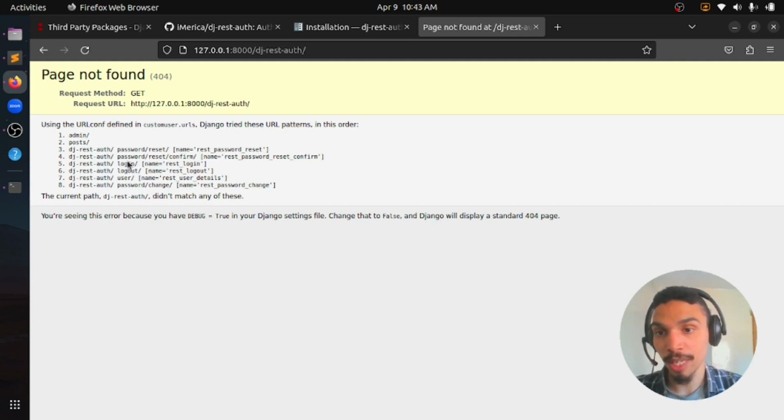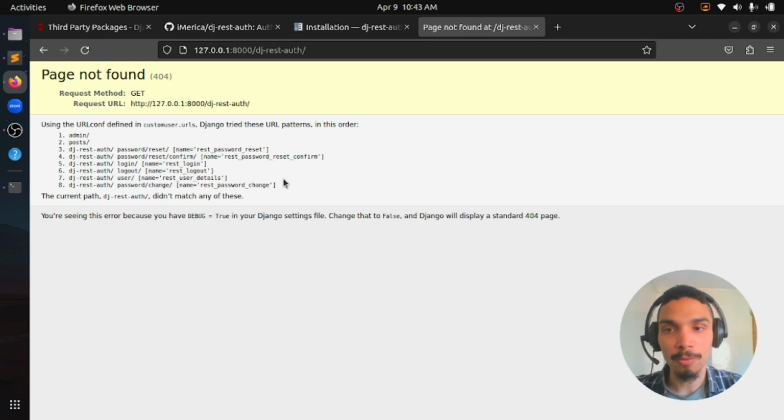And also we have login and logout. We have user to get info about the authenticated user. And also we have another endpoint to change the password of the authenticated user. So this requires users to be authenticated, which means it's a protected endpoint like post.